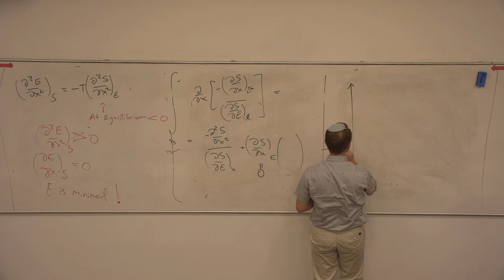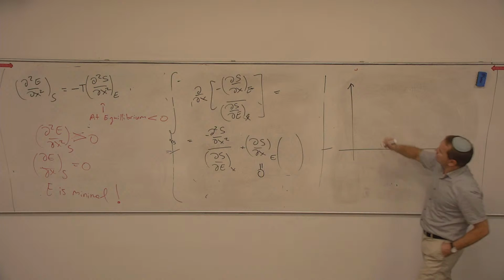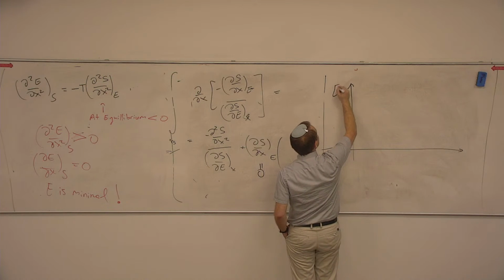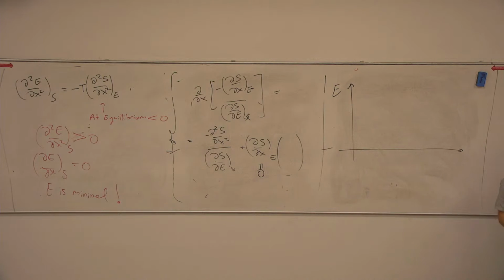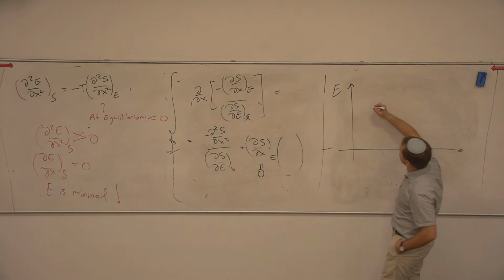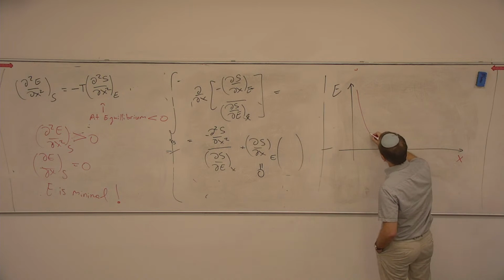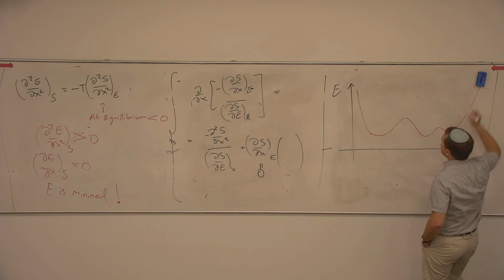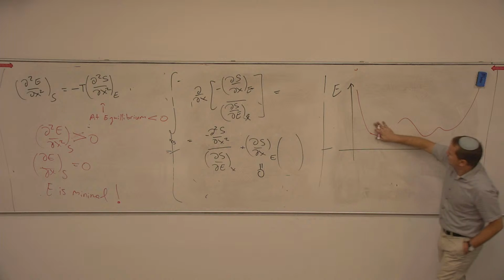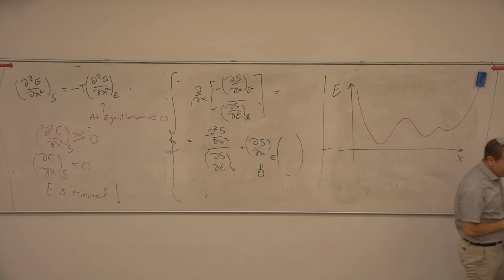So the idea of minimal energy is as follows. If I have this, this is the energy of the system. And we already know this from first year classical mechanics. We can plot, and this is x, we can plot this energy, potential energy or whatever. Let's assume that we have a plot that looks like this. So this is the energy of the system as a function of x.